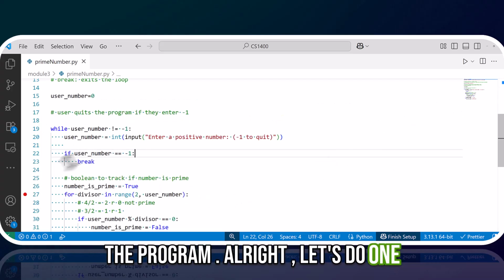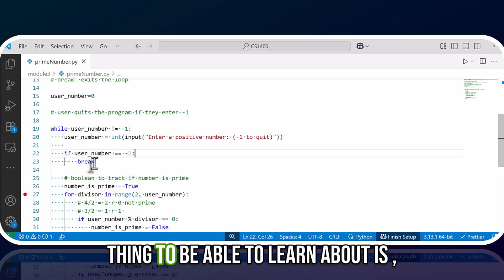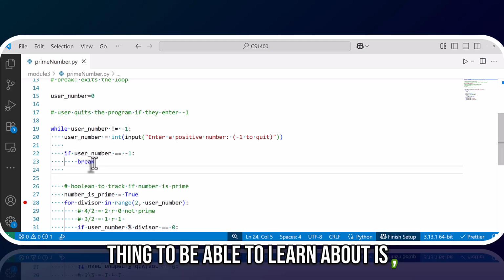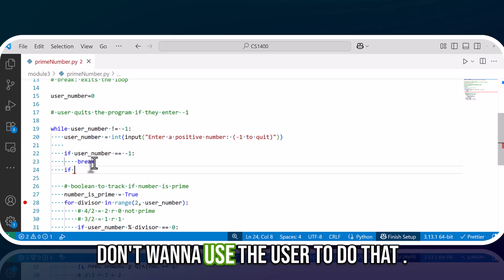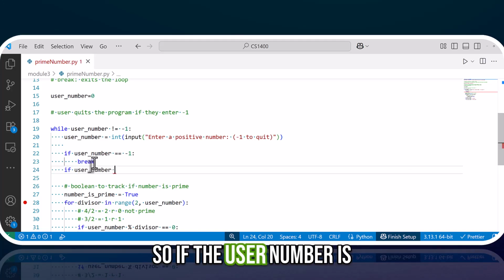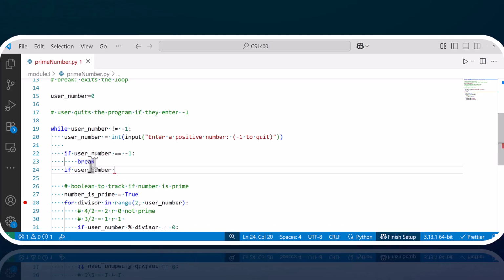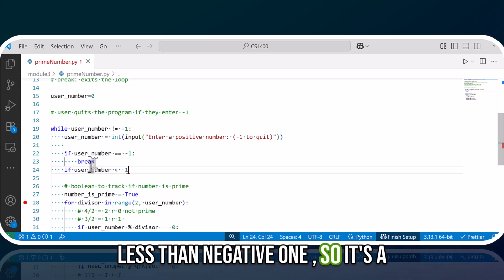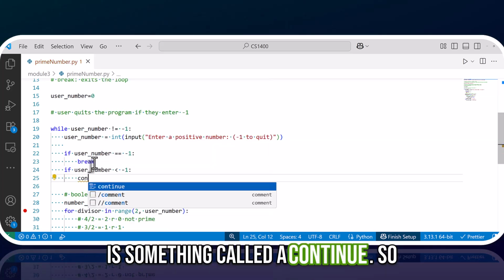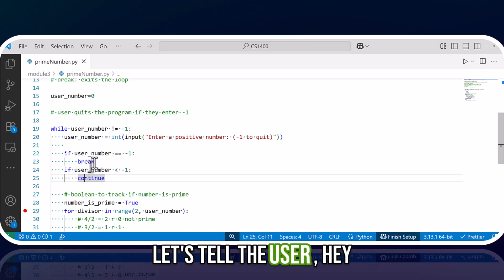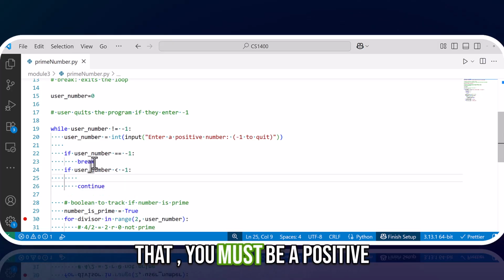All right, let's do one more thing that will be an important thing to be able to learn about. Let's say, what if the user actually puts a negative number in, okay? We don't want the user to do that. So if the user number is less than -1, so it's a negative number, what we want to do is something called a continue. So let's tell the user, hey, that must be a positive number.